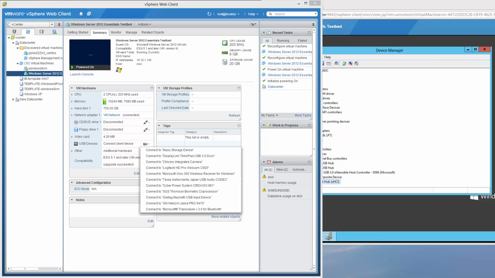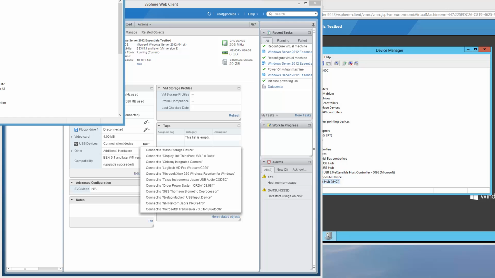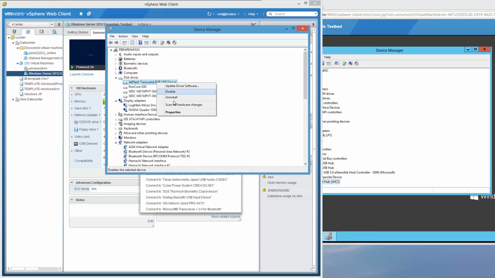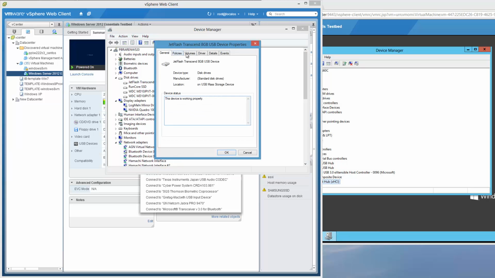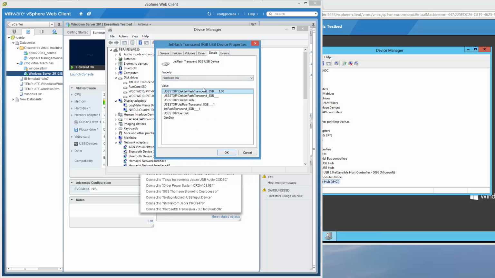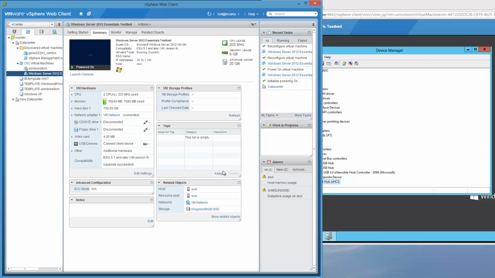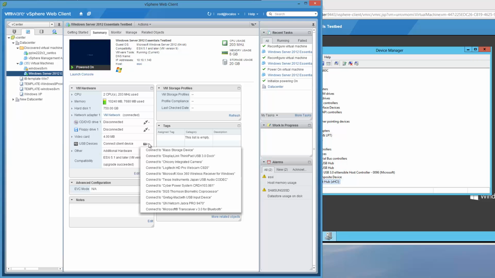So now I'm going to hit Windows X on my local machine, bring up Device Manager on my local system here, and let's dive in and see if we can find out a little more about this thing. So I happen to have picked a device that doesn't say much about itself. Generic disk, JetDisk, Transcend. Okay, I would say a different way, whoops, cancel. So we're going to do this a different way. We're going to look at that list.